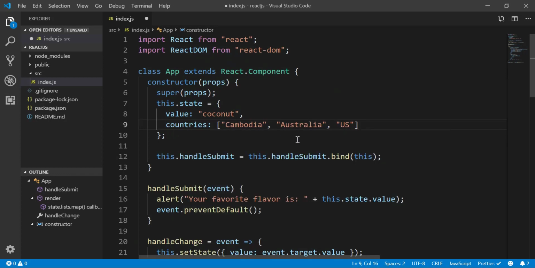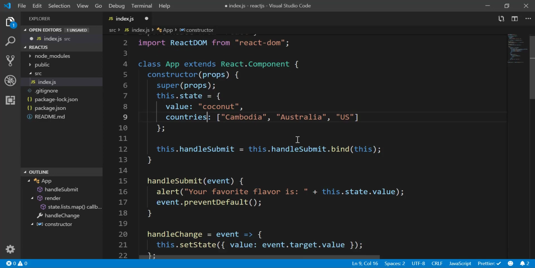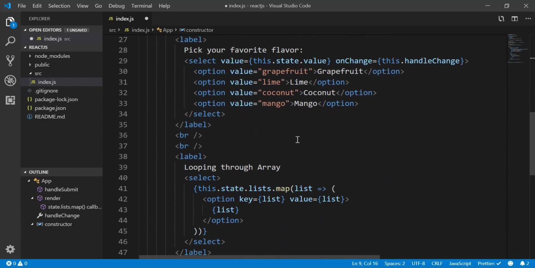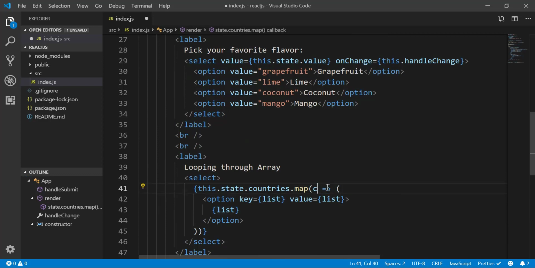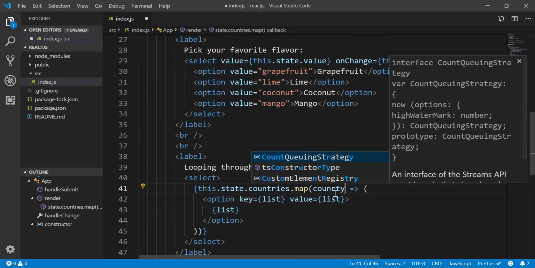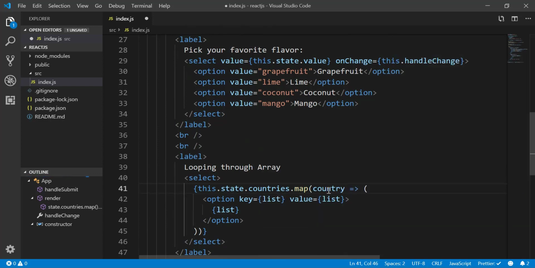So what I'm going to do is change that right here to country, and I change this to country. When I change that there, I need to change here as well, and now you can see that things stay the same.